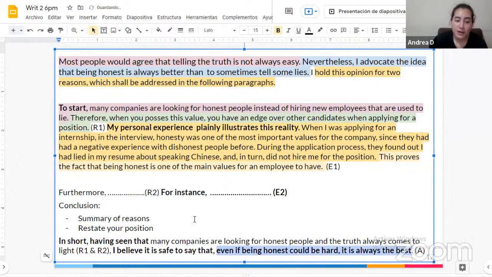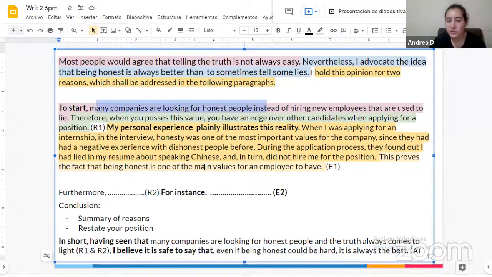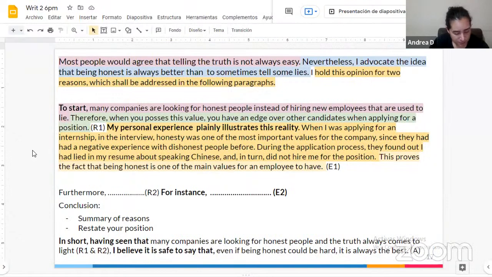So it's great. One thing I would say is, the reason why I wasn't writing down "many companies are looking for honest people" is because generally speaking, you should try to avoid repeating the same words. So you need to paraphrase a lot. Maybe it would be better if you can think of another way to say this, and the same thing for the other one. You don't have to copy and paste what you wrote in your intro. It has to be a little bit different. But yeah, it's perfect. The idea is great.